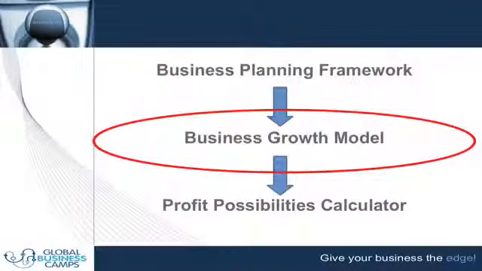Today we're going to be talking about the business growth model. The business growth model is about taking your profit and loss and looking deeper into the things that you can control to actually give you the outcomes that you want. It's not just the profit and loss that you look at, you've got to look behind it. I've put together a really cool video and PowerPoint presentation that I want to take you to right now. Today we're going to be talking about the business growth model. And the next time we get together we're going to be talking about the profit possibilities calculator, which will tie a lot of this stuff in.